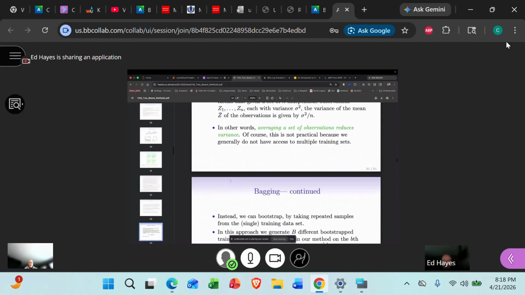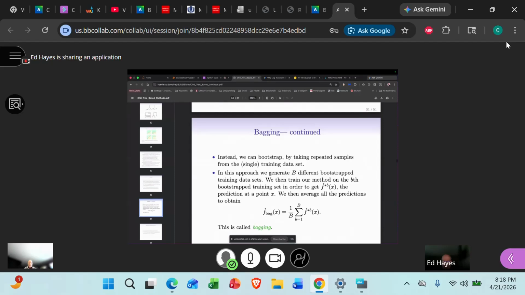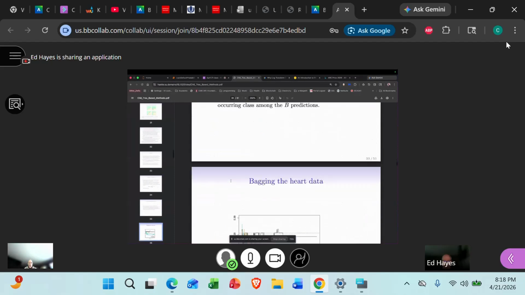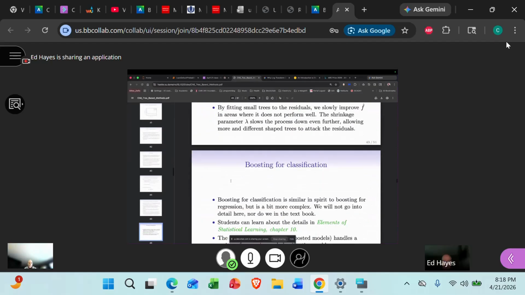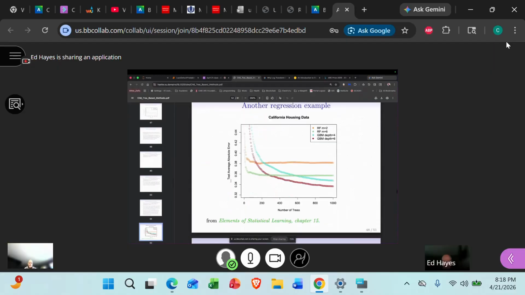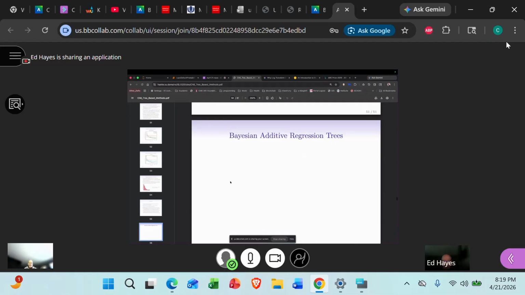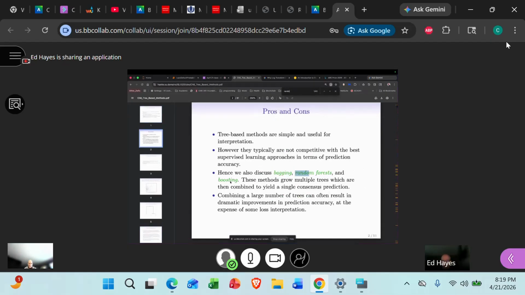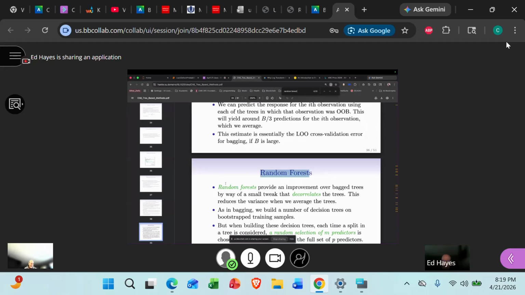there's a lot more to read here, but what I do want to get to is that in the remainder of this chapter, they talk about bootstrap aggregation, which I think I'll pass over for now. I want to get down to the concept of random forests. Okay, so random forests, right?